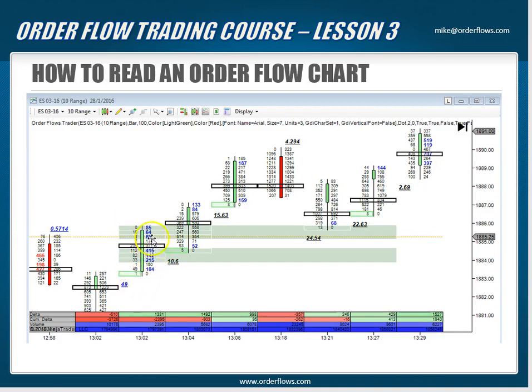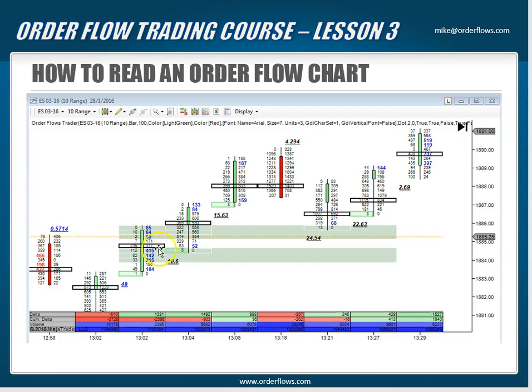Like you see here, you're seeing buying imbalances on the way up. You're seeing these zones, and the market just shoots right up. It retraces back into these levels and shoots back up. Lots of times as a trader, you see the market is fluctuating up and down, and one bar retraces to a certain level in the previous bar and turns around. Why? These are questions that, if you can answer, will make you a better trader. And that's what order flow does. It helps you answer those questions.